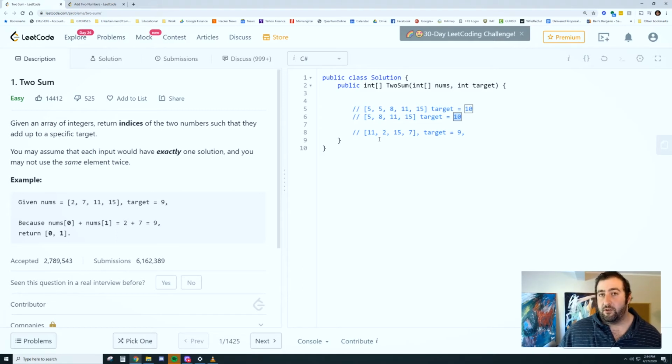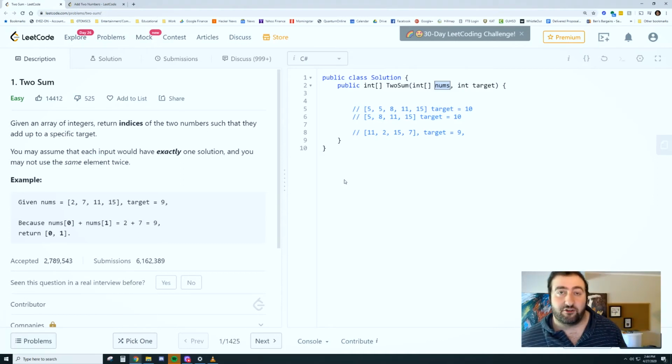So one way to do that is if you're used to using for loops, you could do a for loop for it. So you could do, for example, maybe for int i equals 0 while i is less than nums.length, nums being the array name, and then lastly i++ so that we increment our index every iteration of the loop, right?